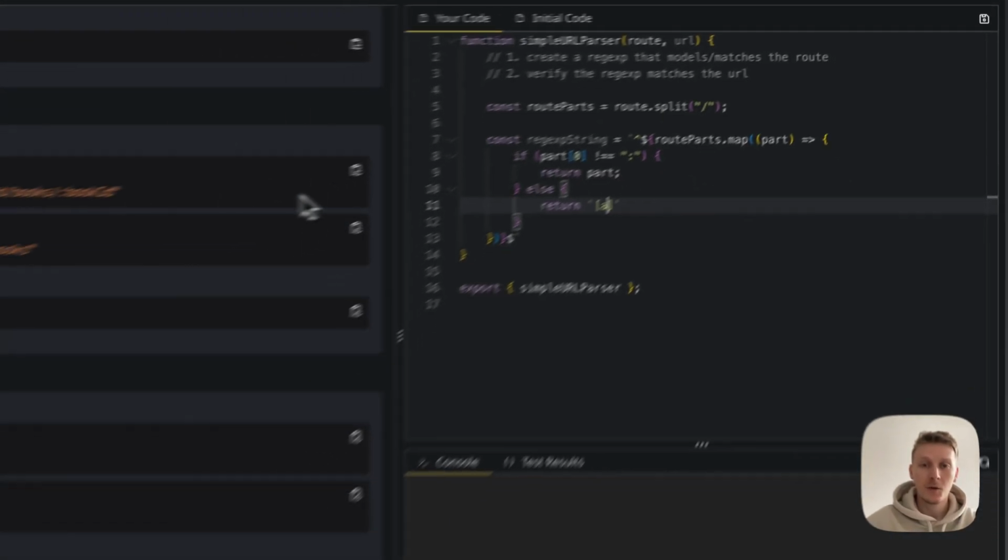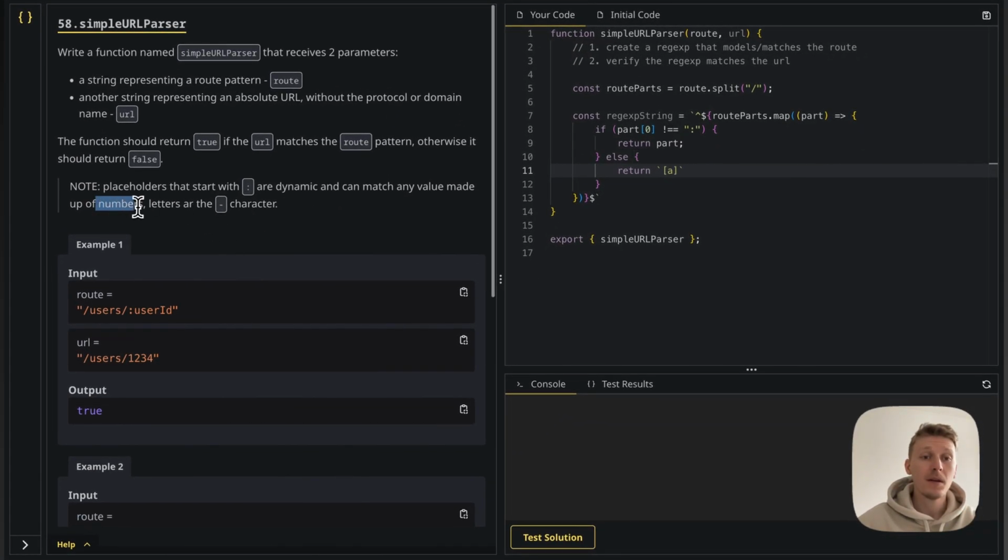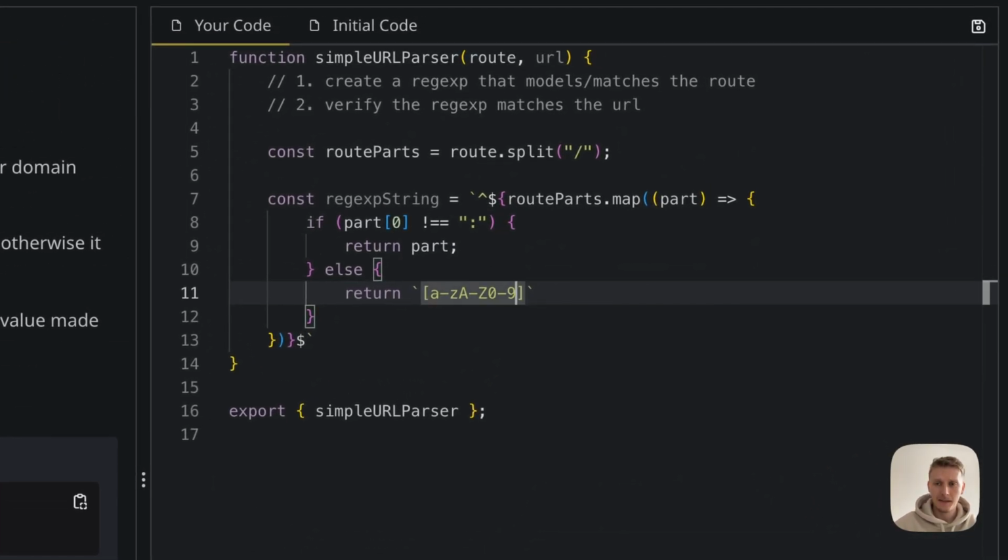So I can have, let's look on the left side, I can have numbers, letters, and the dash character. So I can have a-z, then I can have A-Z like this, then I can have 0-9, and I think I can have the dash character should be, I think, like this, and maybe I need to escape it, I'm not really sure. We're gonna see. So we have this, but then I want to put this into some parentheses and say plus, right? So I need to have at least a letter or a digit or this character, at least one time. And that's going to be the dynamic part.